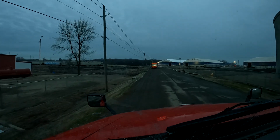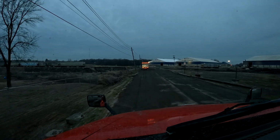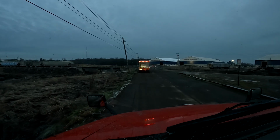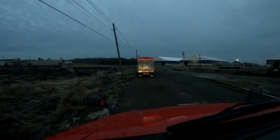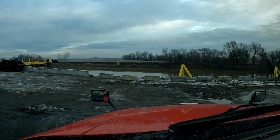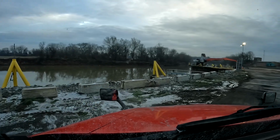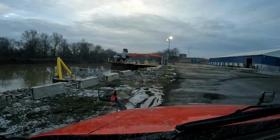Looks like we're down by the Arkansas River over here in this area. I'm sure this is just a big grain fertilizer storage place. Anyway, all right, let me figure out what we need to do here. All right, folks, so I got checked in, scaled in there. I ended up going around that truck because I guess he was just in the sleeper hanging out. Anyway, had to call the office because I didn't have a pickup number in my order.